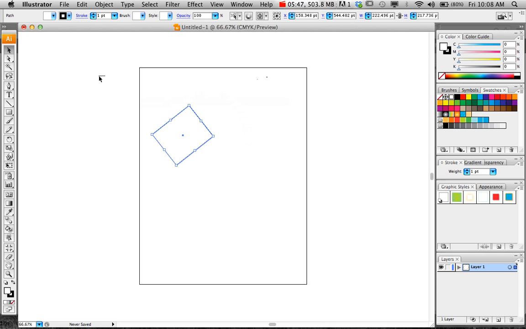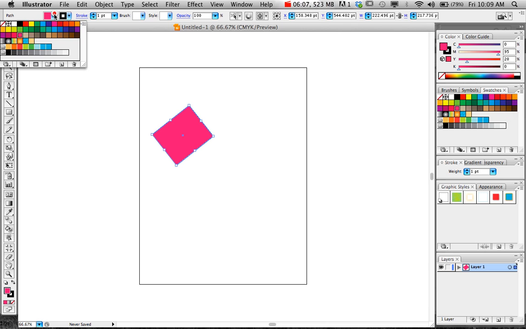We can give shapes color over here in a couple of different ways. You could do it by coming over here, our color panel, and giving it a custom color. You can go to the swatches panel and give it some saved colors. Or you can come up in the options panel and select your swatches from there.